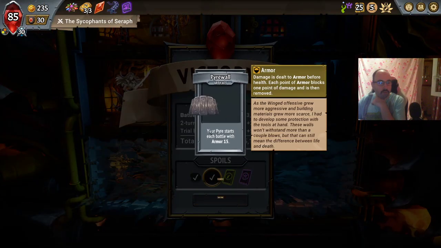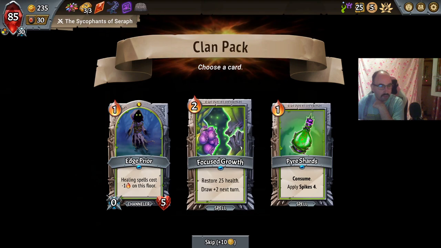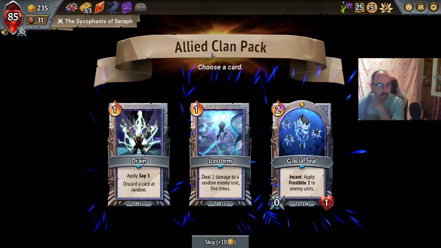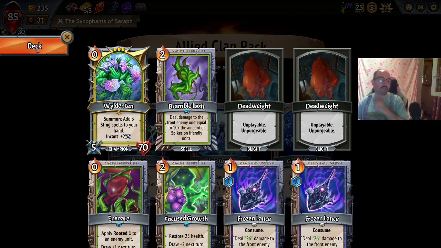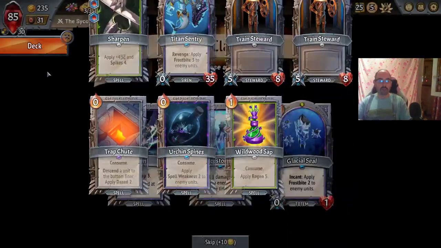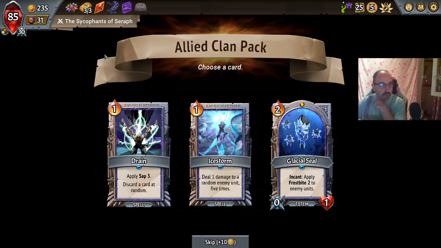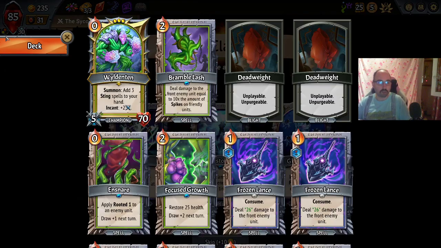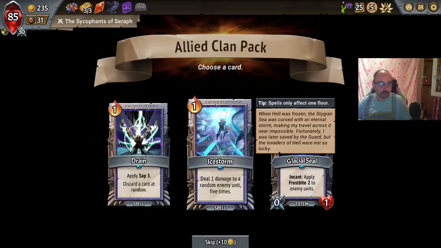I love holdover Gifts for a Guard. Focus Growth. I want something like that. Just a solid healing spell. Ice Storm? Sure. Glacial Seal on the other hand? I think I'd rather have a defensive totem at this point. Rain is a defensive card.